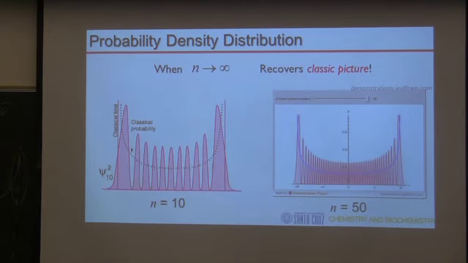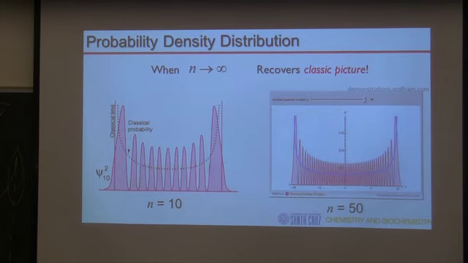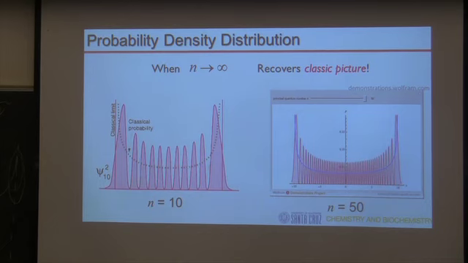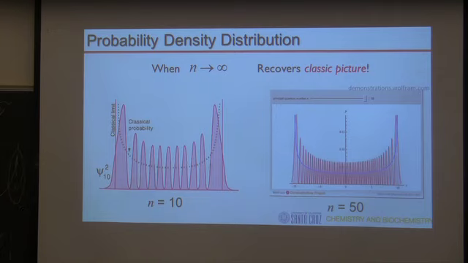So again, when the quantum number approaches infinity, we recover the classical picture. The same thing with the particle in a box. When n goes to infinity, we recover the classical picture. Most examples in quantum mechanics, if someone asks you the relationship between classical mechanics and quantum mechanics, the bridge is n approaches infinity. So once n approaches infinity, there's no quantization, just classical pictures.